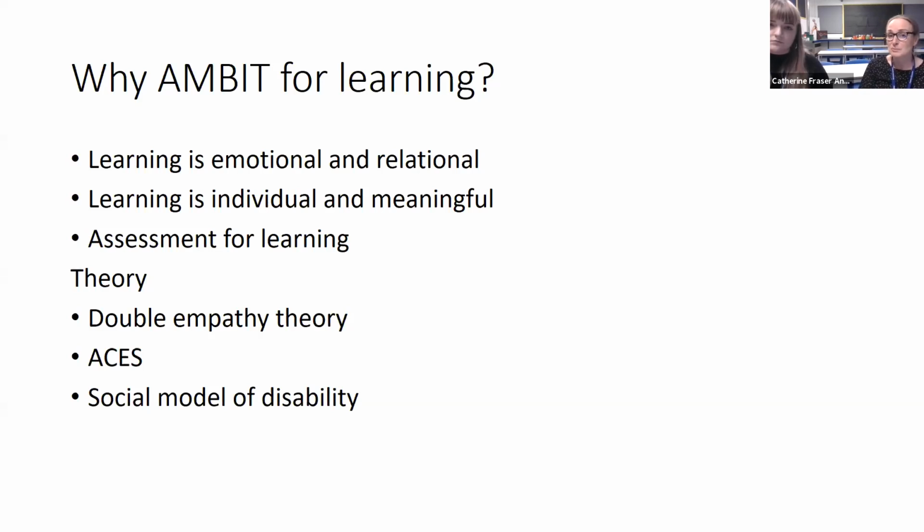AMBIT for us is a really powerful way of helping young people to think about what learning could mean to them, and also using mentalizing to think about why it's gone wrong in the past and where the fault for that lies. Because young people, certainly all the young people that we work with at the Darwin and the ones we meet here, don't blame anyone except themselves. They think that if everybody else can do this learning, and they see all their peers in school doing their learning, then they start to believe that it's just them.